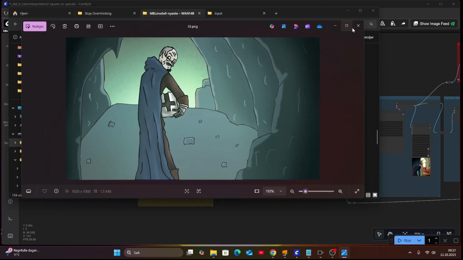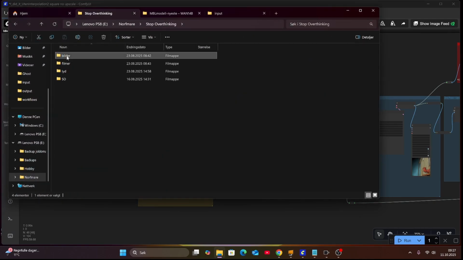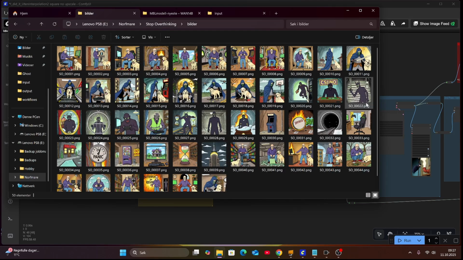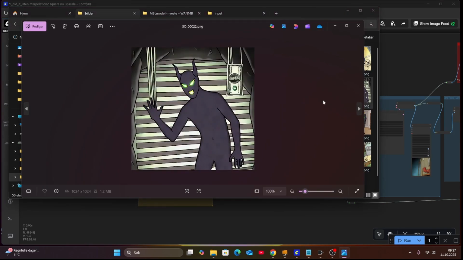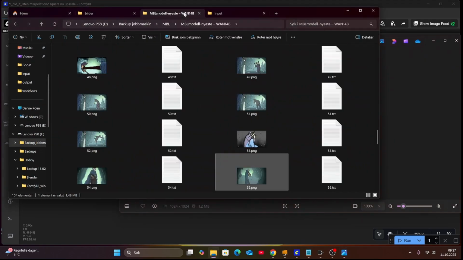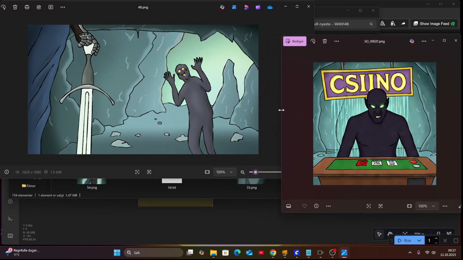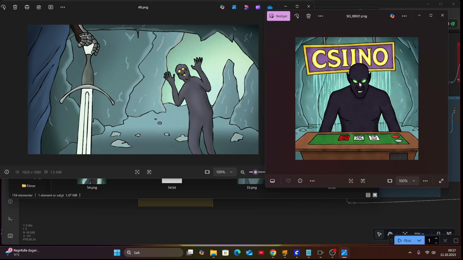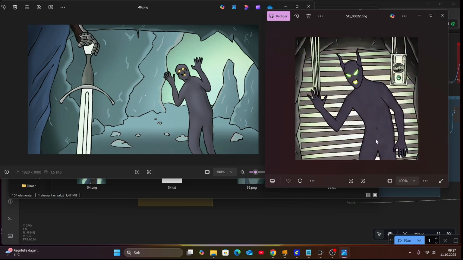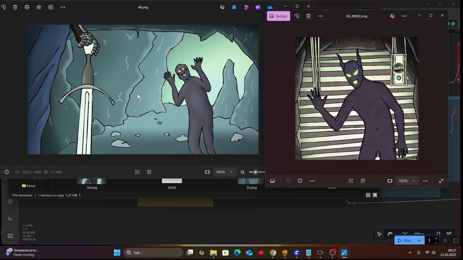So I have trained a model on this, and for the sake of reference, here is somewhat what you could get. So this is generated by that model trained on my artwork. So here we have AI generated, and here we have hand drawn. You can place them side by side. And as you see, WAN 2.1 is very good at replicating my art style. You see here, AI generated, hand drawn. So especially these demon characters, WAN 2.1 did a very good job with.